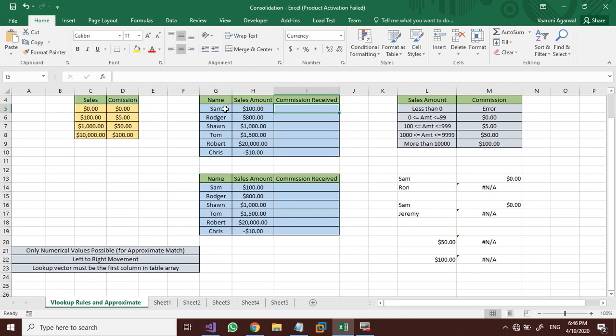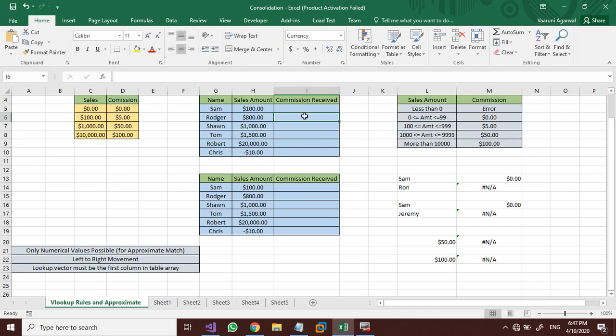So first of all, we start writing our VLOOKUP function. But first, I'm just going to show what happens when we provide VLOOKUP with an exact match. For that, I'm going to go to the second record for Roger, who has made sales of $800. And the table that I'm going to refer to is this table.